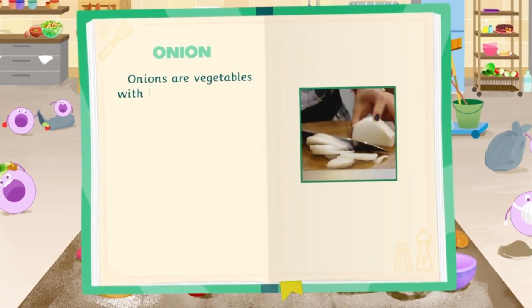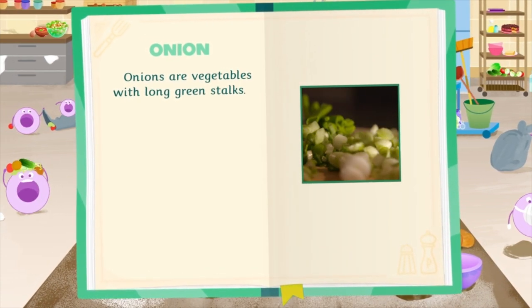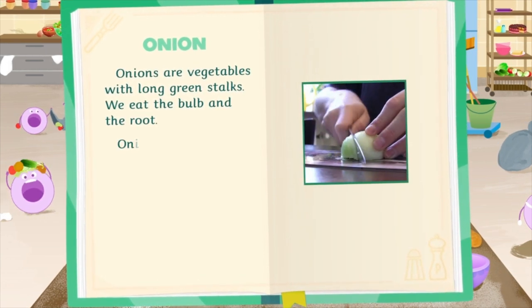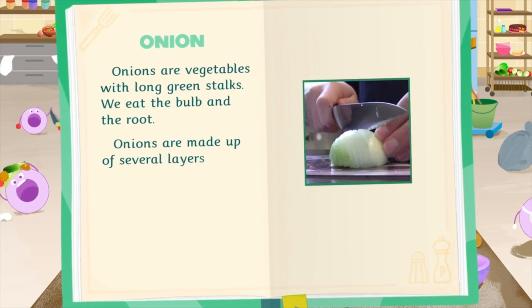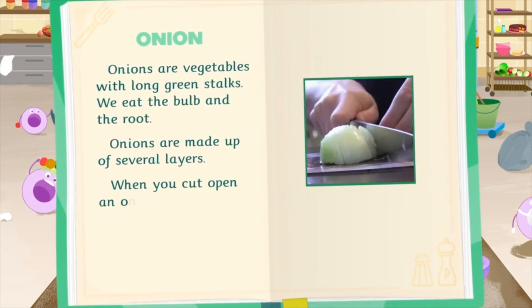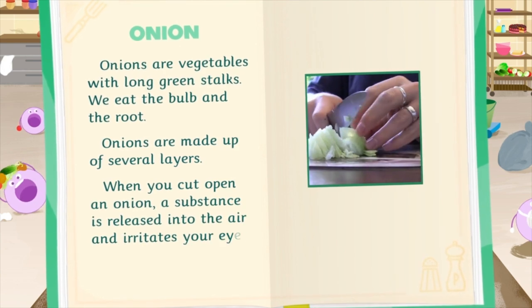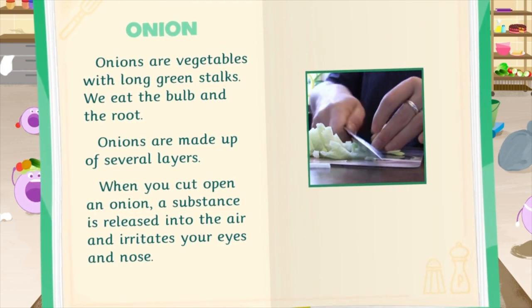Onions are vegetables with long green stalks. We eat the bulb and the root. Onions are made up of several layers. When you cut open an onion, a substance is released into the air and irritates your eyes and nose.